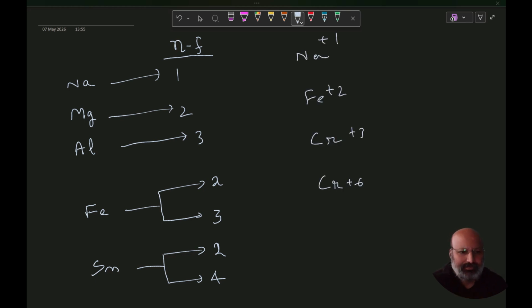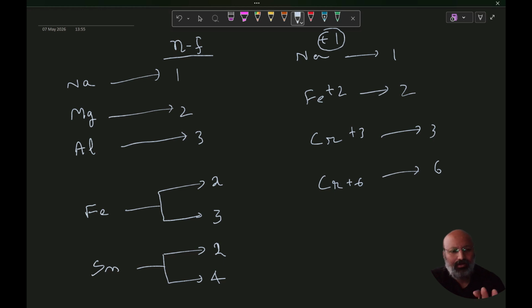Now for ions, especially ions of a single atom, the valency is seen on the charge, and for them, n factor can be calculated very easily. So for sodium, it is 1. You can see this, it is particularly written over here. For Fe, it is 2. It is 3. For the same chromium, it can be 6 also. So it is based on the charge. It means already they have lost 6 electrons. I'm talking about the last example, chromium. And so its n factor is 6. So for an ion of an atom, calculation of n factor is very simple.